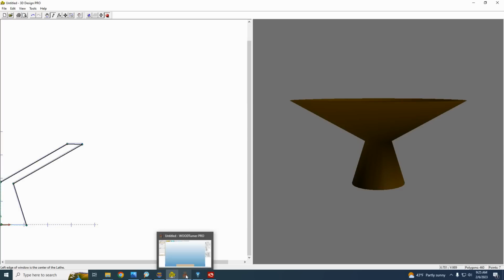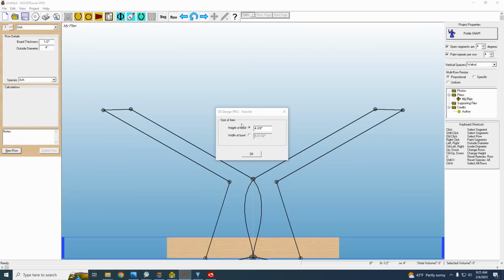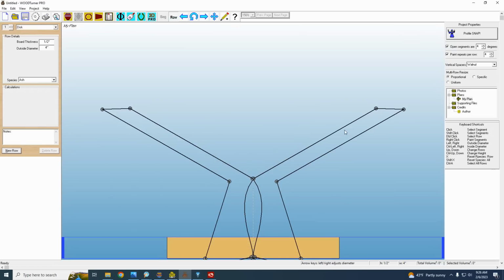We're going to import that into that program. So up here is a thing that looks like a globe. Transfer to Woodturner Pro. That just highlighted, and there's our shape. And I know from what I did on paper that I want that to be 7 inches in diameter. And it is. It didn't change, but it won't show you that it's changing. It just did it. I don't want that to be a 1/2 inch. I'm going to change that just because of the design I have in mind.